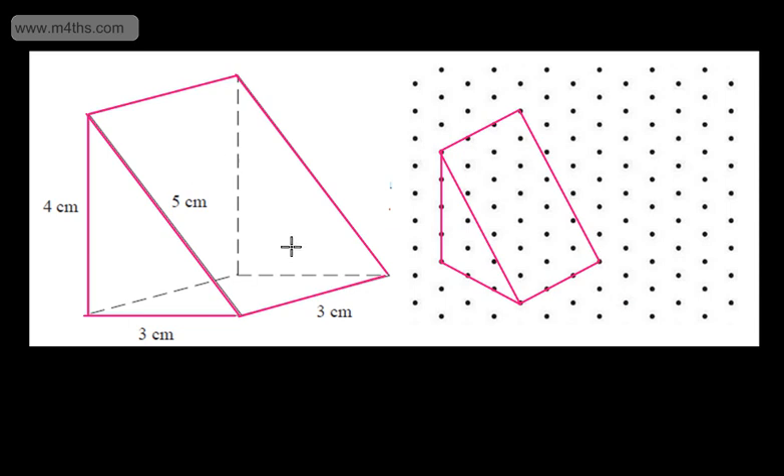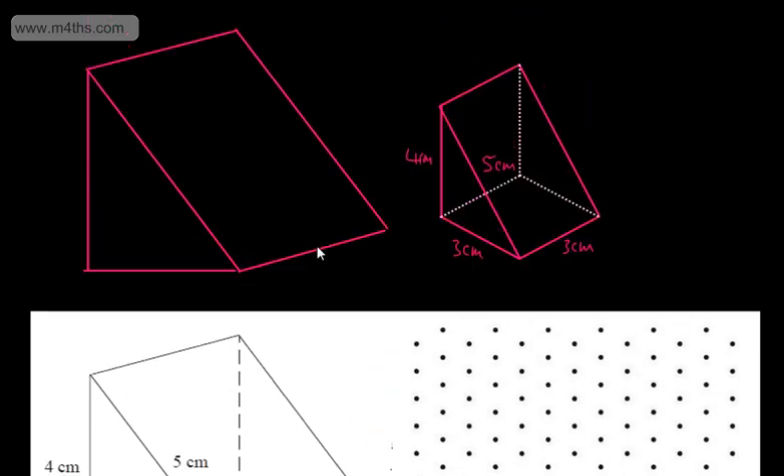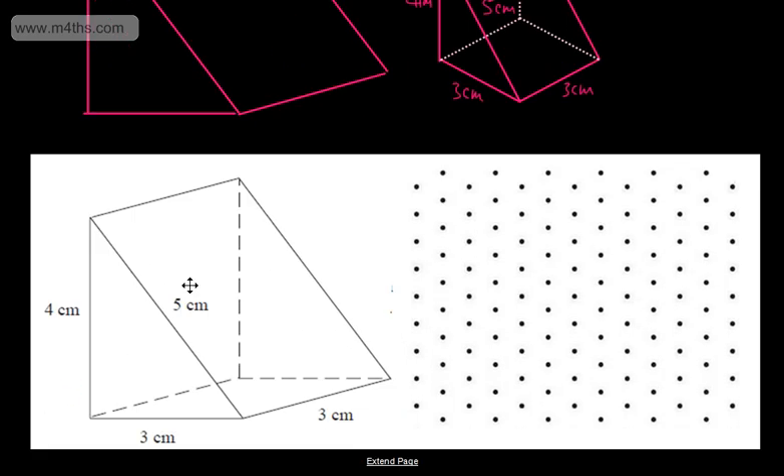I'm now going to fill out the dotted lines. With the dotted lines it's quite hard to see because of the faintness. This one needs to be 4 centimetres, so we represent that with 4. This one at the back is going to be 3, parallel to this line. And then finally, the one just here is going to give us the 3, parallel to this one. So let's label this up: this is going to be 3 centimetres, this one is 3 centimetres, this one is 4 centimetres, and the slant height is 5 centimetres. If we take the isometric paper away, we can see that gives us a pretty good sketch.